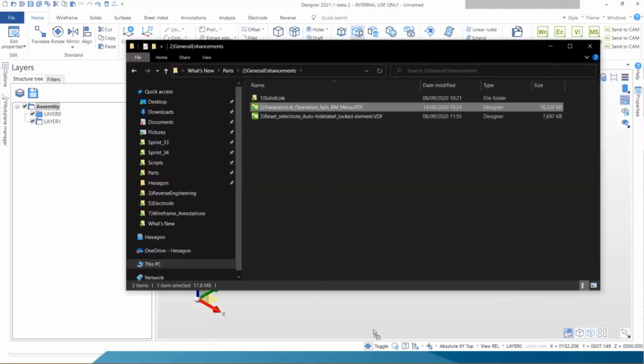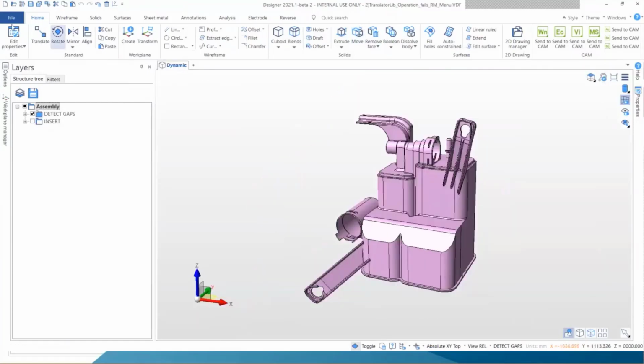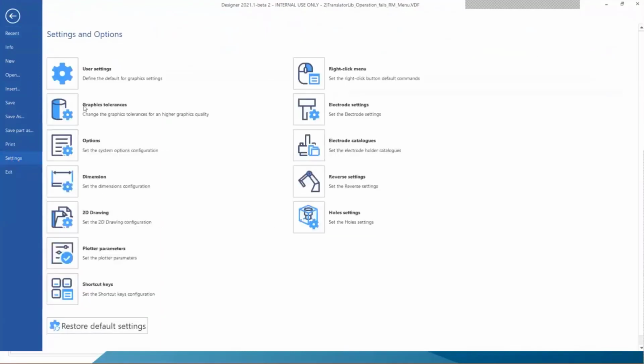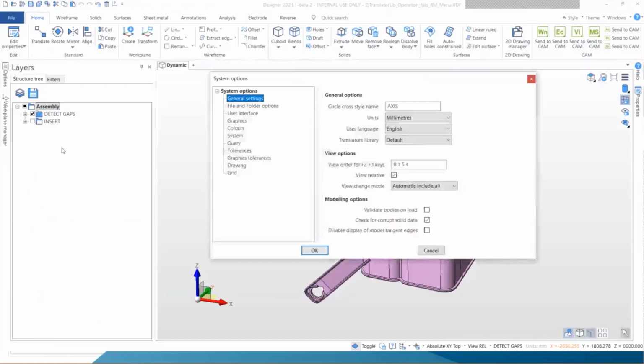Okay, next we'll have a look at the translators library and where to find it. If we go to File, Settings, Options. This is where you can change your user language, by the way, if you do want to work in English. These are all the foreign languages. And here we've also added the translators library, so you can select. We tell you, and it's on the forum as well, that Spatial is good for bringing in high quality geometry. In general, DataKit is very good for PMI, and you can also add customs in there if you provide your own DLL.